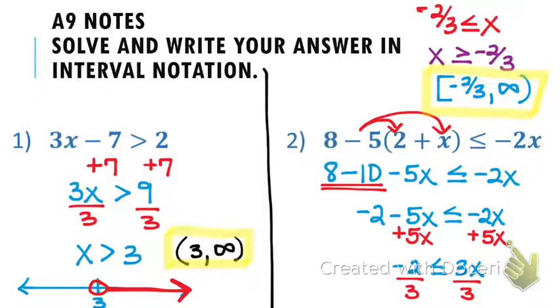Did you still get negative 2/3? Yeah. So the good thing about math is there's so many different ways to do each question. And when I grade your test, I look for the answer. If I see the right answer, I move on. And I don't really look at how you did it. But if you don't get it, then I have to look to see where you made your mistake and figure out how many partial points to give you. But if you have x is greater than or equal to negative 2/3 as your answer, and then you have what I have in that yellow box, then that is full credit.